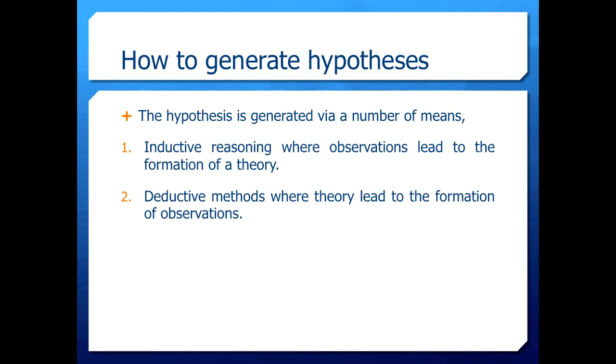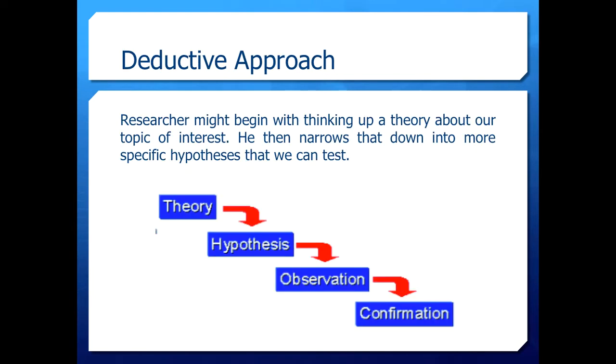Inductive reasoning is where you do the observation first and then you generate the hypothesis through specific theory. With the deductive one, you have the theory first and then you end up with the hypothesis to do the observation. So this is maybe the depiction of how the deductive approach goes.